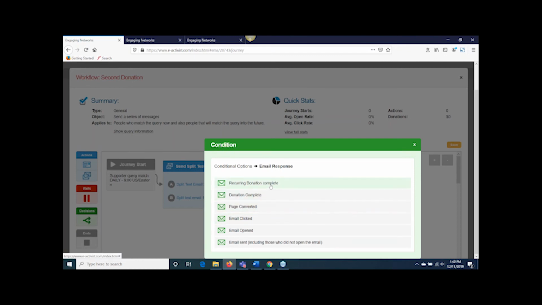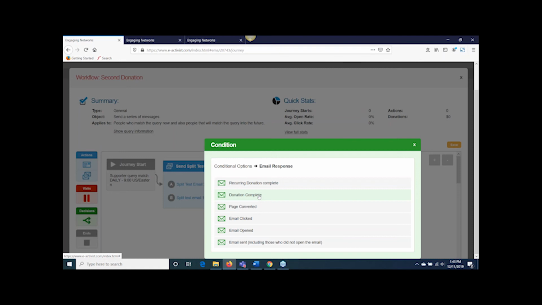I would avoid using recurring donation or donation complete. The reason for that is, if you use those two, the system is only looking at a donation completed through a link in one of your emails, right? So, for example, if you have a second donation ask and you have a specific campaign donation form that you're linking to from your email and someone donates through that, then the system will recognize that.